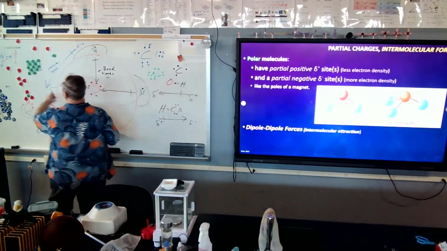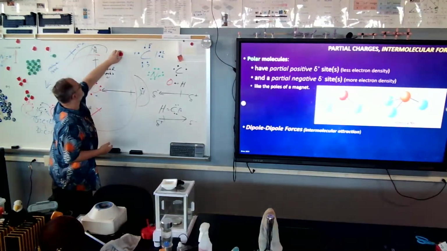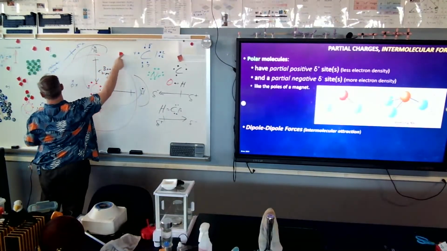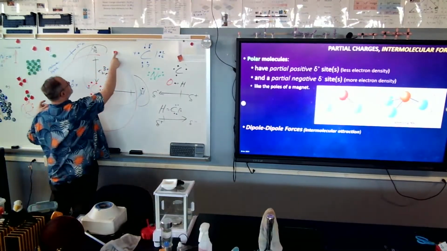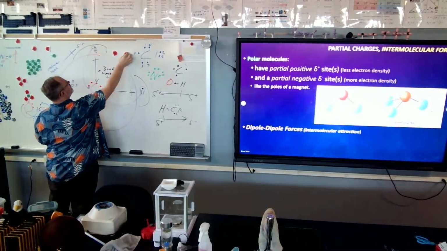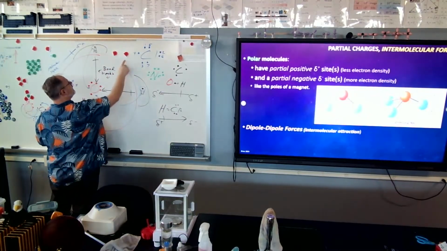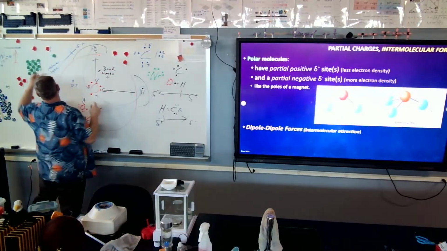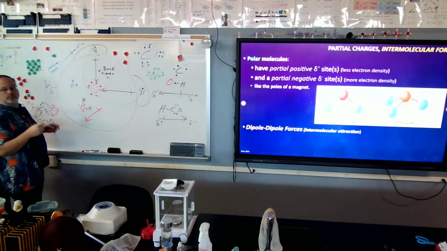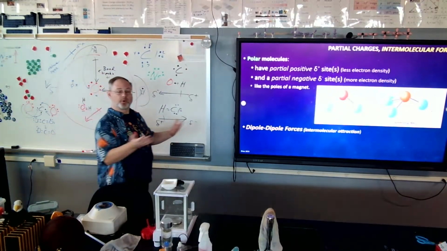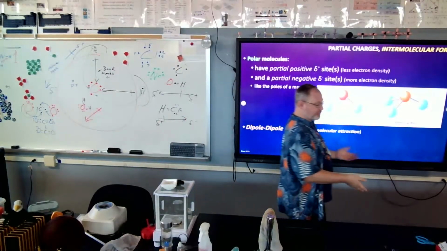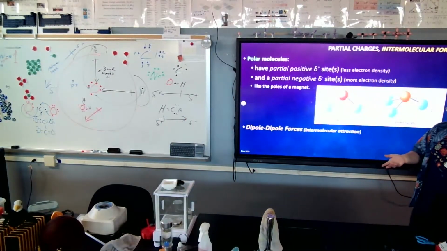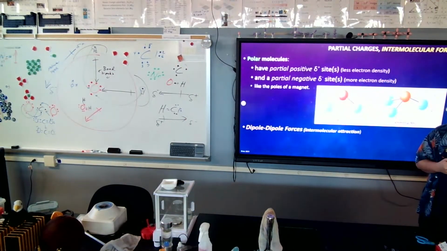It's kind of like if you had water molecules, and remember water molecules have a partial positive and a partial negative? So this partial negative would be attracted to this partial positive. And this partial positive would be attracted to this partial negative. Make sense? Dipole, dipole. It happens when you have polar molecules. If you have a polar molecule, you have dipole, dipole forces.